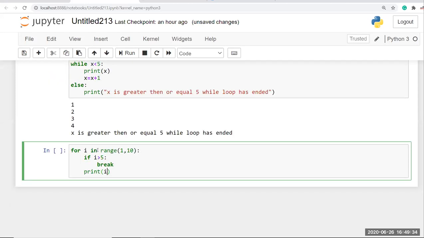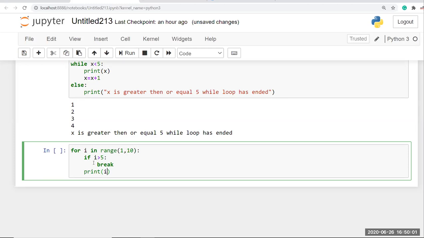So here we have a range function from 1 to 9. Then after that inside the for loop I'm going to create a control flow. So if i greater than 5, now if i is equal to 6, the if statement is true, right?